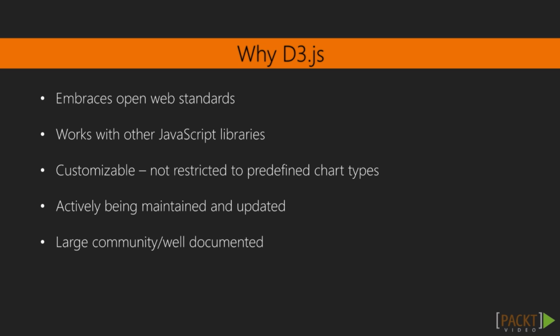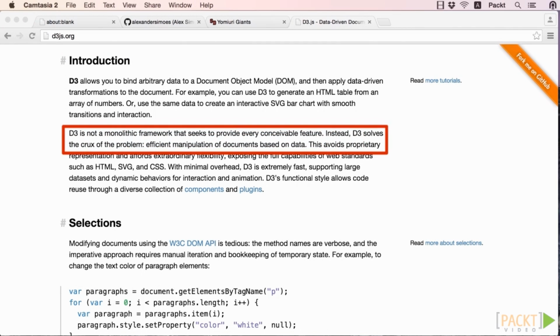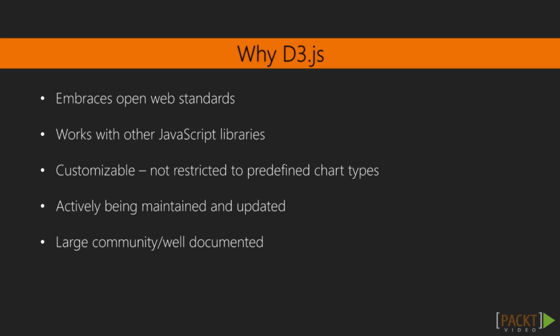Relating to this previous point, since it works well with web standards, it can also work in tandem with other JavaScript libraries that you may already be comfortable with, such as jQuery or Backbone. The most important part, and why it is such a powerful tool, is that it takes a low-level approach to data visualization, giving users access to the raw primitives of building charts such as bars and lines, as well as higher-level concepts such as axes and zooming behavior. D3 does not limit a developer's creativity by using pre-built charts.